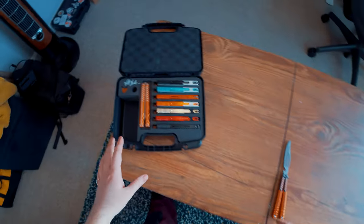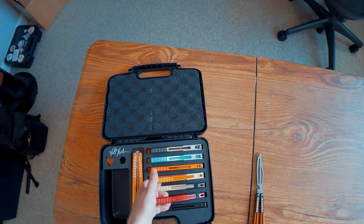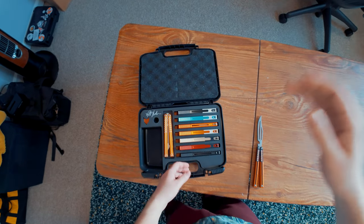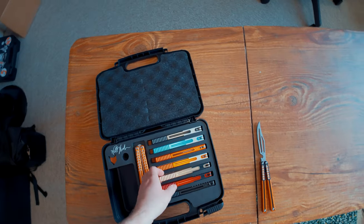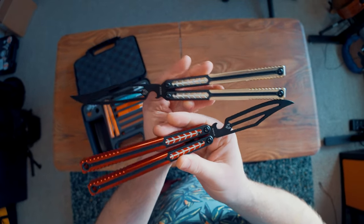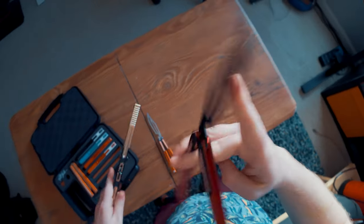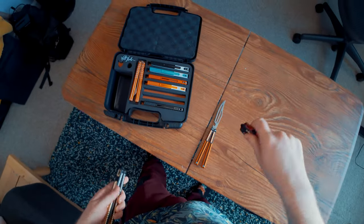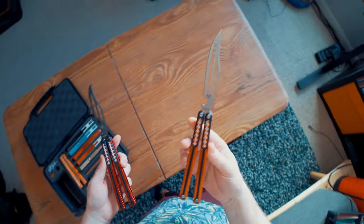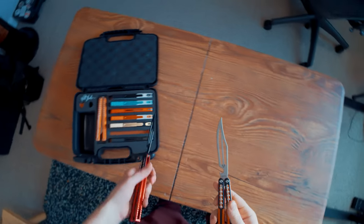Let's start with this case right here. This has the Volt Pros in it — all the different colors of the Volt Pro except the purple one. Very exciting news: the purple Volt Pro now exists on Amazon. It's purple and black, on the Amazon and the balisong website. We had so many requests for purple, and I thought purple and black was a great idea. So we have the normal Volt Pros, and the black and red is probably my favorite. Then we have my custom black and orange Volt Pro, and Brandon has his own Volt Pro.